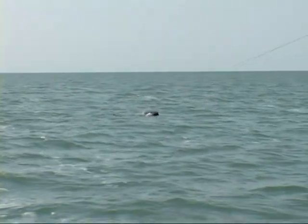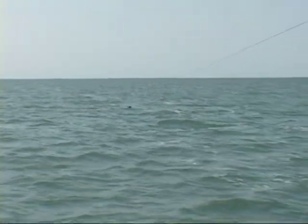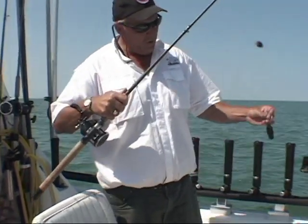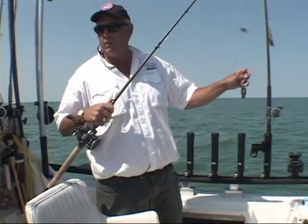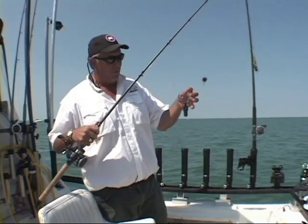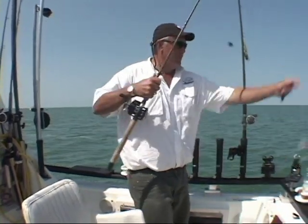While that's going out, we'll set a rod here. We're going to set a bait. Fingerling, we're going to set it back 30 feet. We're going to use a summer there. We use the smaller black releases for the steelhead. Now we're going to use the bigger black releases for the muskies. They're heavier, so they get more hook set when they come off. That's why you don't have to set the hook. The release does it for you.